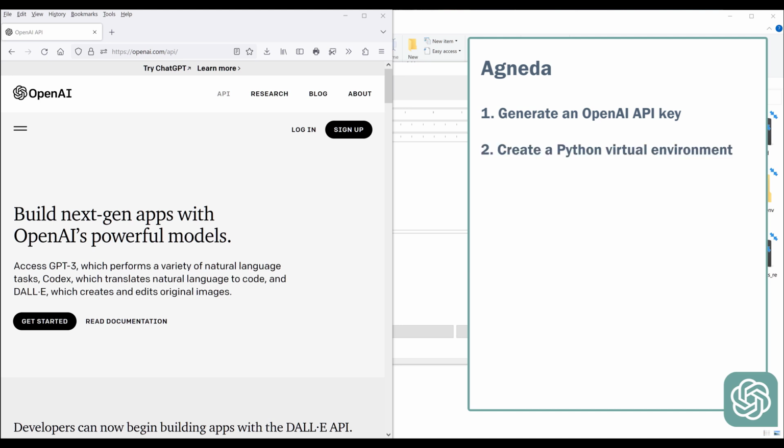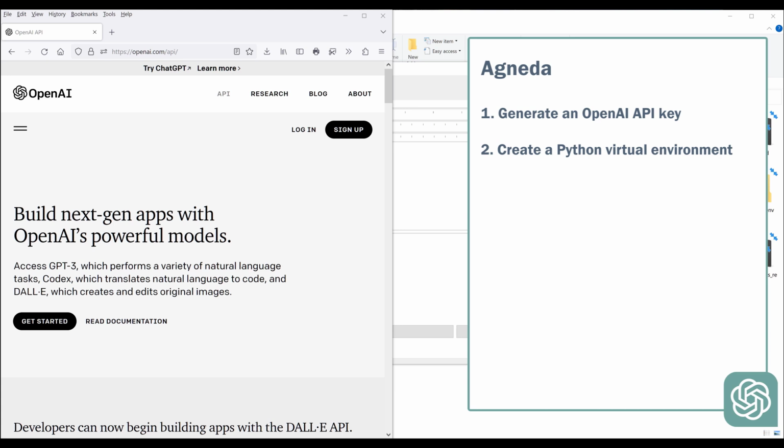In part 2, we'll create a Python virtual environment dedicated to the project. A Python virtual environment is an isolated environment for Python installations, which allows you to install packages and dependencies for a specific project without affecting other projects. This can be particularly useful when you have multiple projects with different requirements, or if you need to test your code against different versions of Python packages.